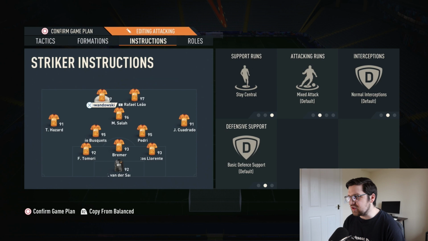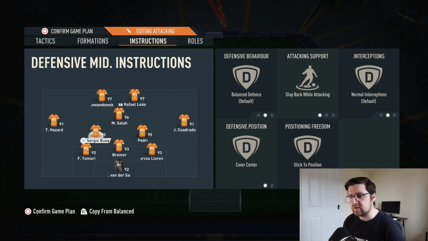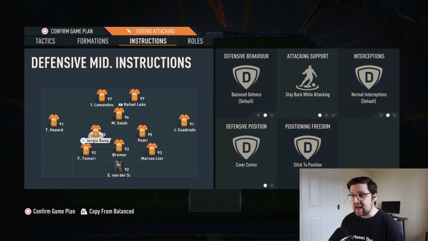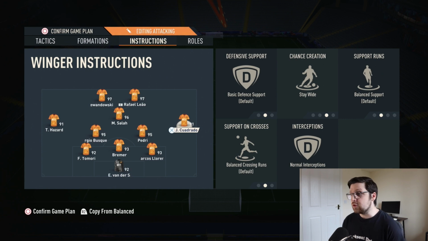Into the player instructions, so Astral Iguana has both of the strikers just on stay central, the centre attacking midfielder on comeback on defence, very important for that 4-4-2 defensive shape. Now, it gets quite varied here, so I'll go left to right. The left mid is on comeback on defence and stay wide. The left centre defensive mid is on stay back while attacking, cover centre. The right centre defensive midfielder is just on cover centre. And then the right midfielder is just on stay wide.